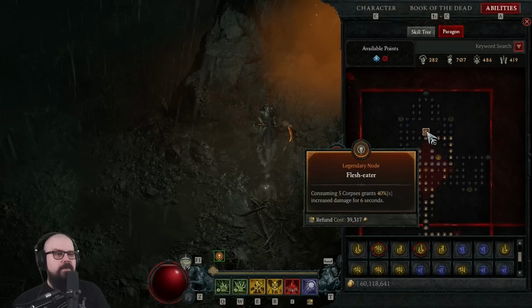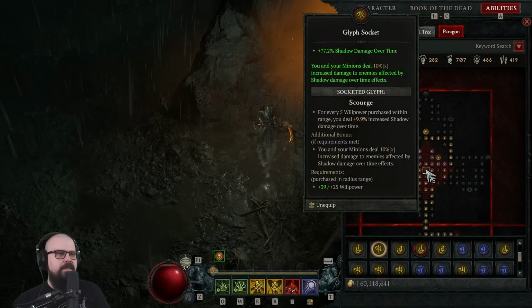The top one is going to be very important. We're going to go with Flesh Eater. That 40% increased damage is massive. And then the glyph is going to be the Scourge glyph here for the shadow damage over time increase. And also the increased damage to enemies that are... So this is like a massive damage scaler here. So this is going to be really good.